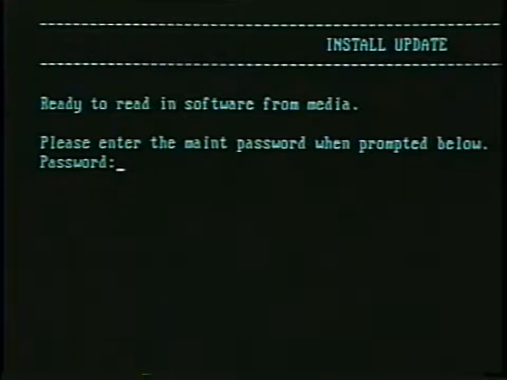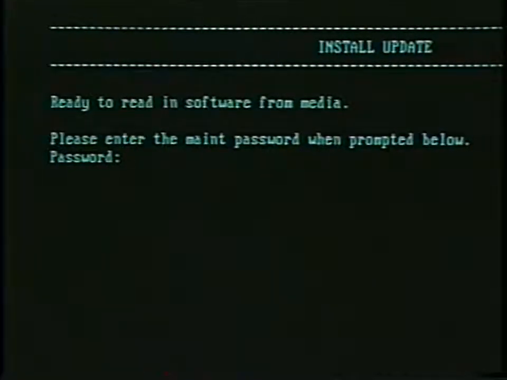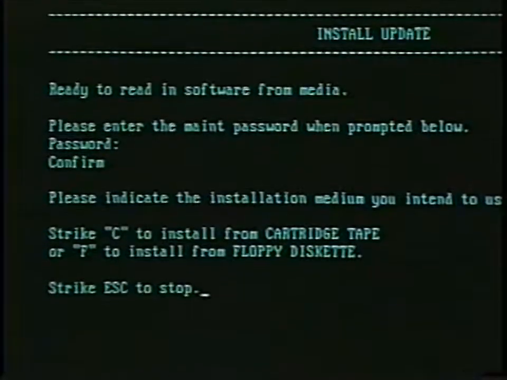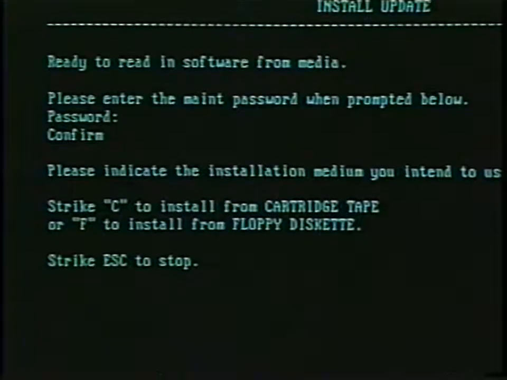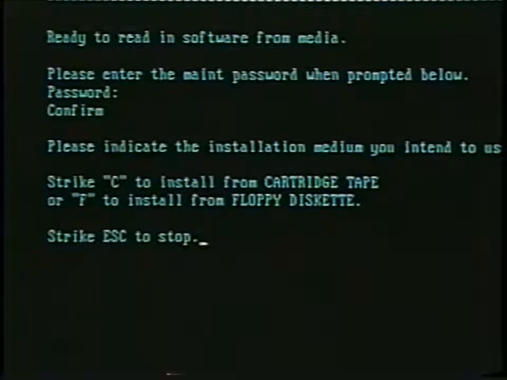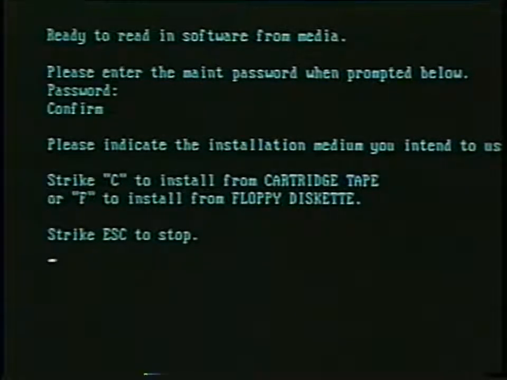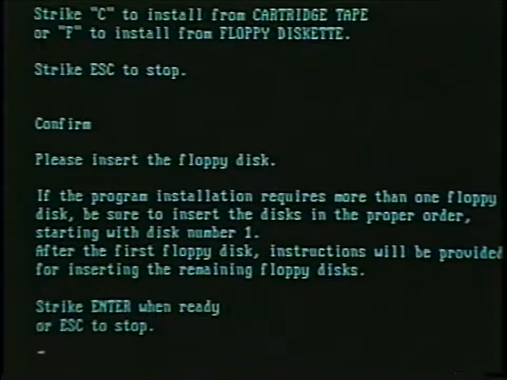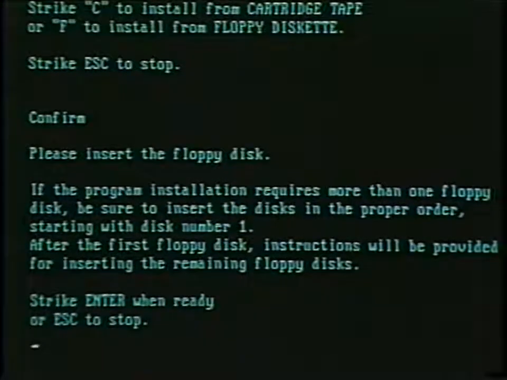When the system prompts you for your password, type it in and press Enter. The call accounting system will then ask if the update is contained on a floppy or tape. Enter F for floppy. Insert the update floppy into the diskette drive and then press the Enter key.